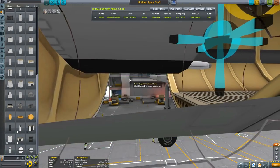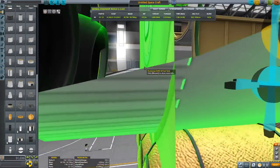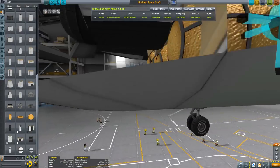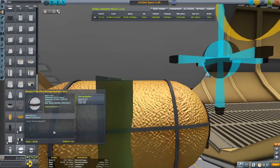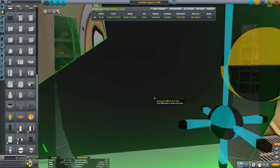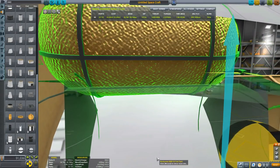Let's, of course, do the same on the bottom. More or less thusly. It's difficult to judge exactly, but you can see clearly there they're not clipping into each other. Now I would like very much the monopropellant. So that will be the Stratus 5 cylindrified monopropellant tanks, and we'll do exactly the same thing. You can't put them on the side though. That's why I started on the bottom and the top, because if we attach them to the side of the tank, they stick right through the edge there, which we do not want. We don't want to give away our secrets. So we're going to do it.